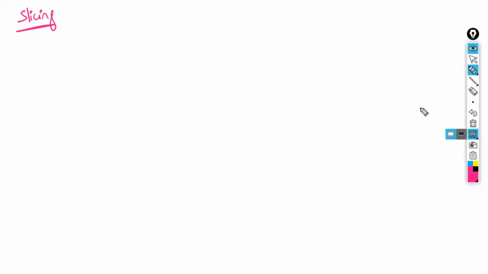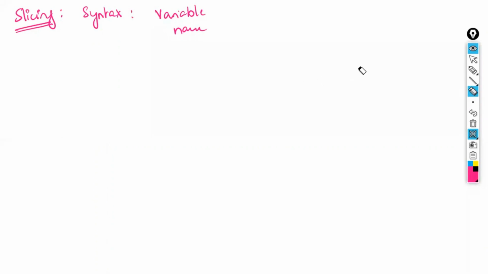Now, what is slicing? Don't write sentence by sentence along with me. Just focus and understand. If it is clear, write it in your notes. If it is not clear, ask your questions. Now, the syntax for slicing: first you have to write your variable name, which is nothing but the object name. First, it will check whether this object supports indexing or not. If the type of the object has no indexing, it will throw an error. If the type supports the slicing or indexing operation, then only it will work.